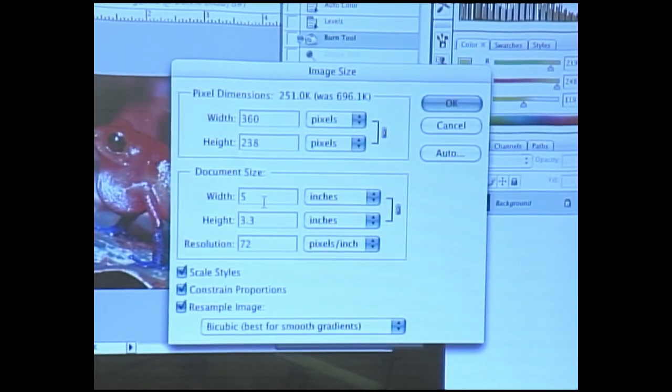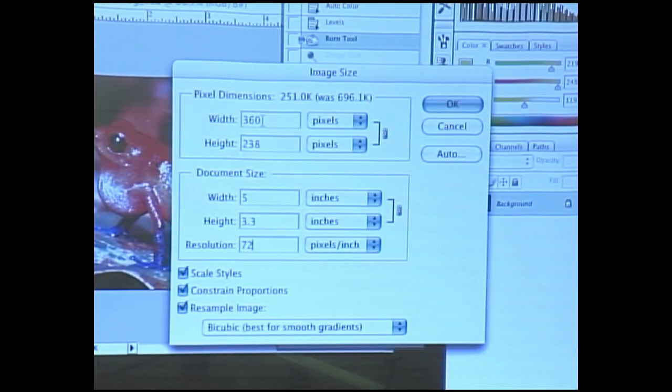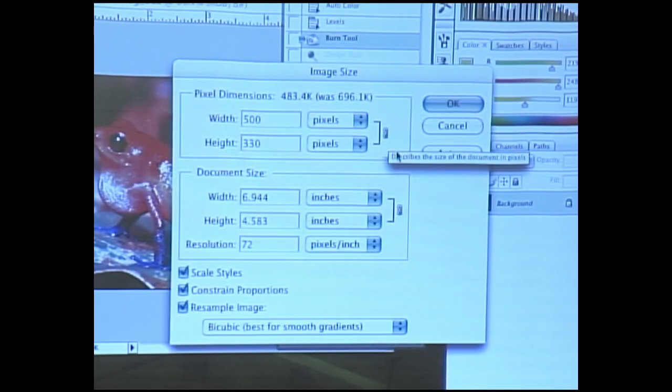Let's say they've asked for it to be 7 inches wide at 72 DPI. I don't know why. That would be kind of an odd amount. Actually, if they're asking for the web, they'd probably be asking in pixels. So let's say they want it to be 500 pixels. So I've set it to be 500 pixels at 72 DPI. That works because the thing to watch out for is just to make sure that your file size gets smaller and never bigger.